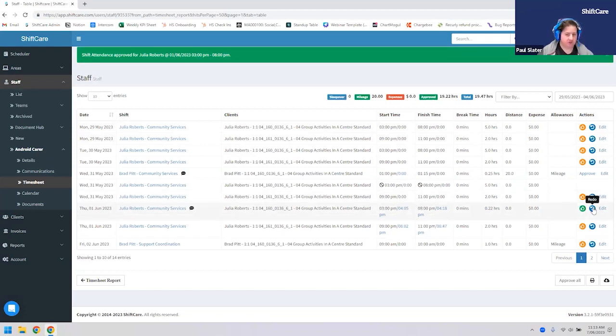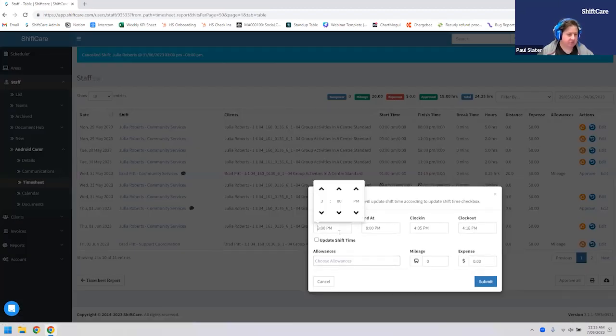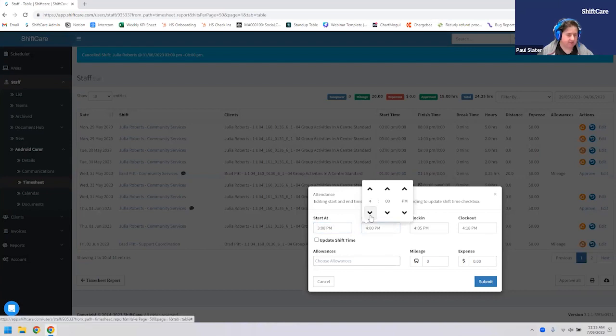So if you do need to change your shifts based on the different times that the staff ended up actually working, you can click this edit button on the very right-hand side, and you can actually change the shift itself. So I could say here, I want to change this to 3:15 or 3:13 to match how long he actually worked, and then click on update shift time.